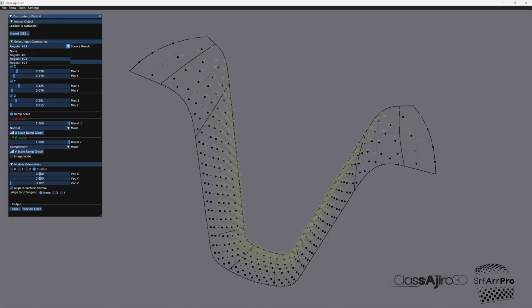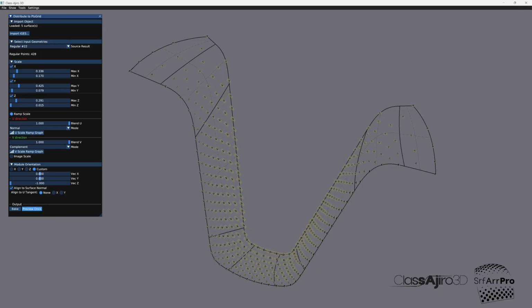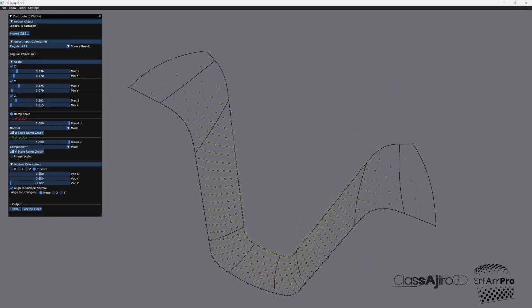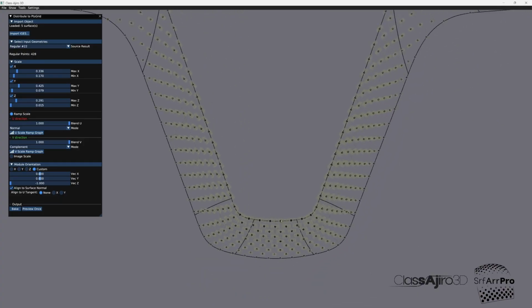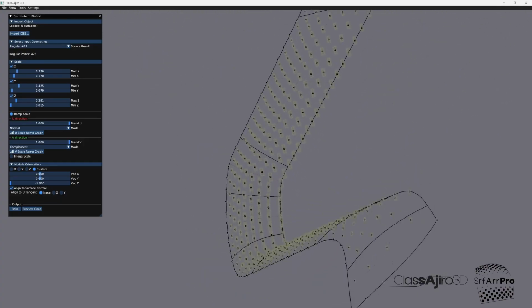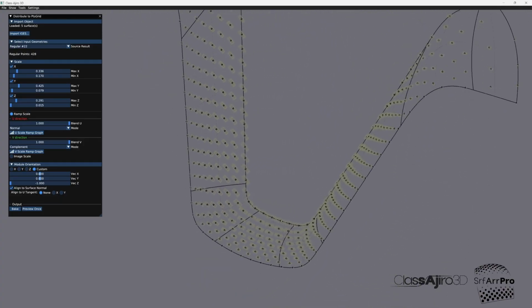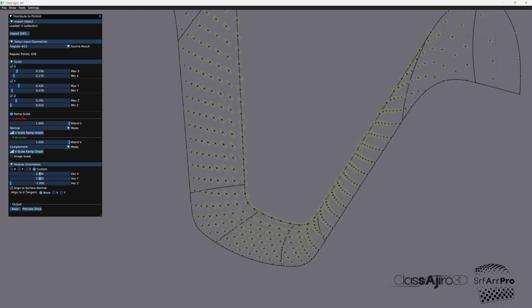Let's select a different grid. Yeah, I don't mind this one. I think we could do with a bit more points.